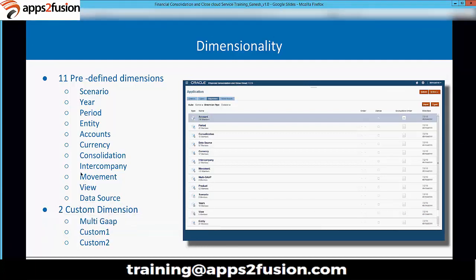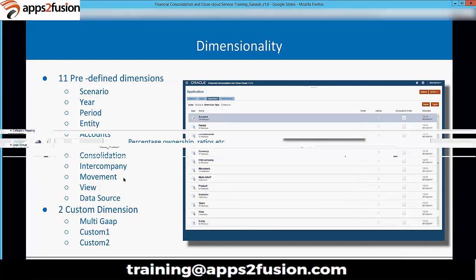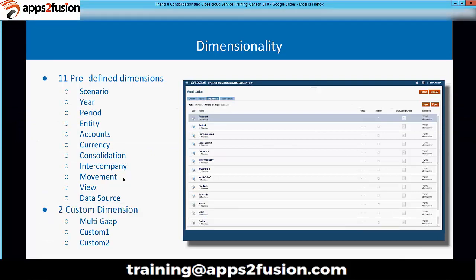Now intercompany is a dimension that helps you track all the transactions that are happening between two entities. Okay, movement dimension. This is again a very crucial dimension to capture all the balance movements of your balance accounts, right? Balance sheet accounts, as you know, are accounts that record data as of a point in time, since the inception of the company. As of today, what is your cash balance, what is your asset balance. This movement dimension helps you not only track the activity against those accounts for a particular period, but also helps you calculate, for example, foreign exchange gains and losses, for example CTA.